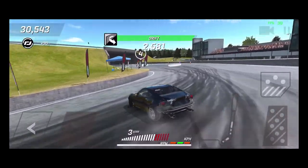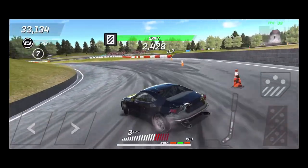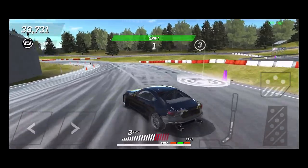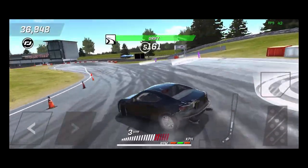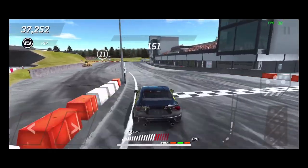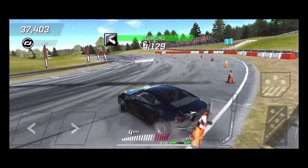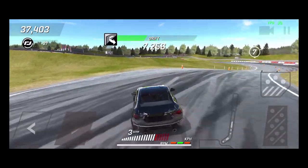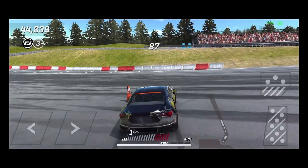This BRZ does not handle as well as I had hoped. I did have a BRZ before the beta reset and it drove a lot better, but of course that one had a lot of performance mods and tunes on it. The BRZ handles okay — it handled that first jump drift very well. We're going to throw the jump drift again, a little bit of reverse entry outside the cones. That actually handled the jump pretty well.